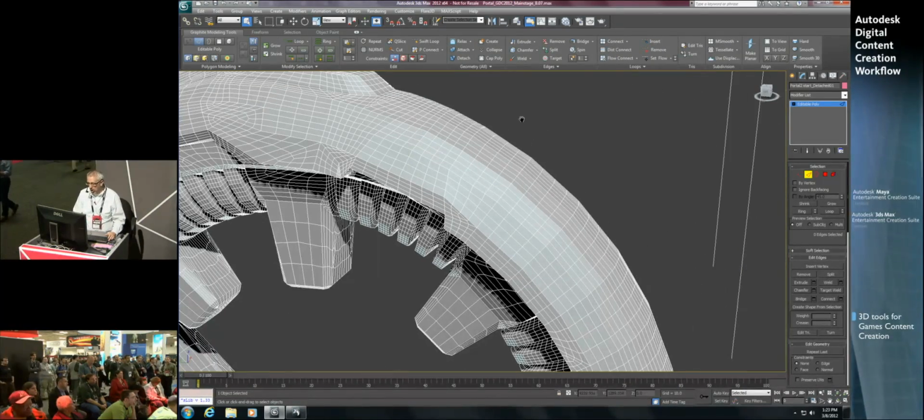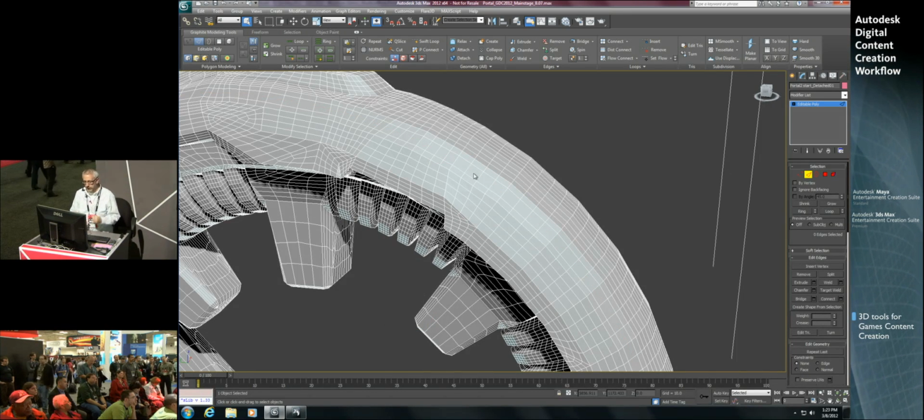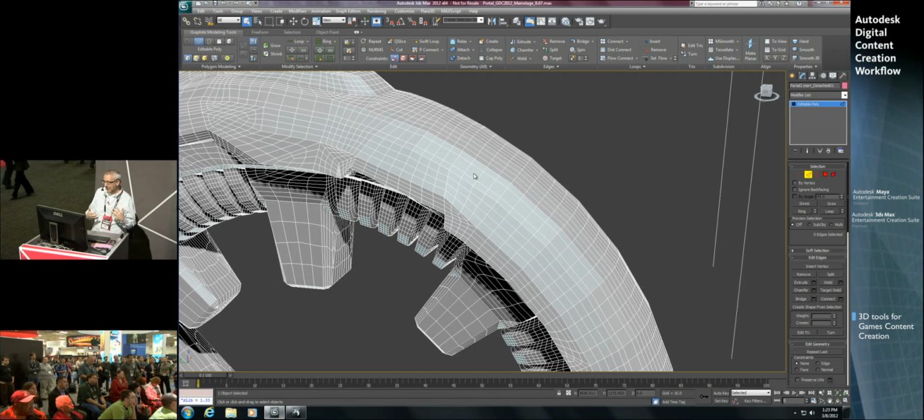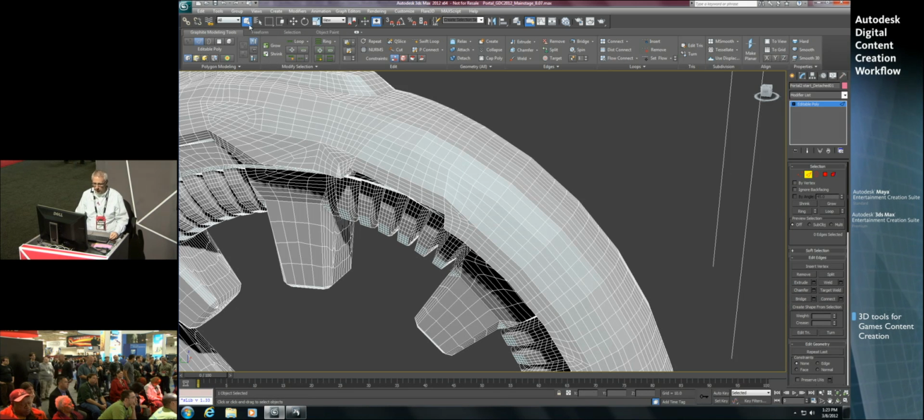I'm going to show you a couple of quick and easy ways to do that. I could come in here very quickly and just start selecting loops and then do Control Backspace, which is a keyboard shortcut. And that's nice, and it removes the loop, and it also removes the edge that's in between. But that is really not very efficient given how many polys that we need to reduce. So I'm actually going to use a different tool for that.